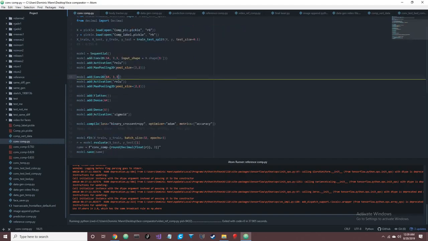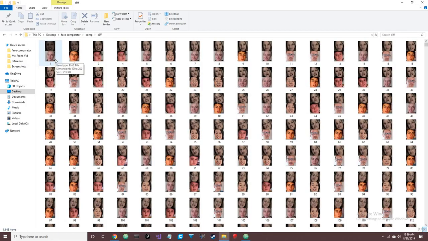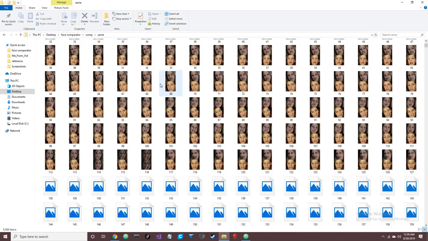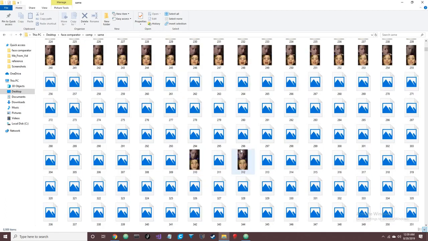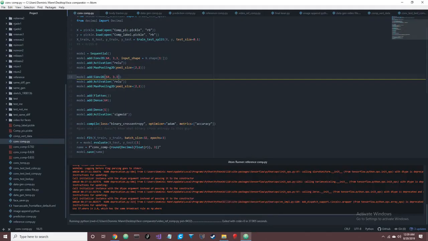So what happens is it takes pictures from here. It has a whole bunch of people paired up with different people, and then in this folder it has people paired up with themselves just from different YouTube videos, and it's all their faces cropped out and compared, 100 by 200, and yeah, so it can learn to recognize same and different rather than learning to recognize a whole bunch of different people.